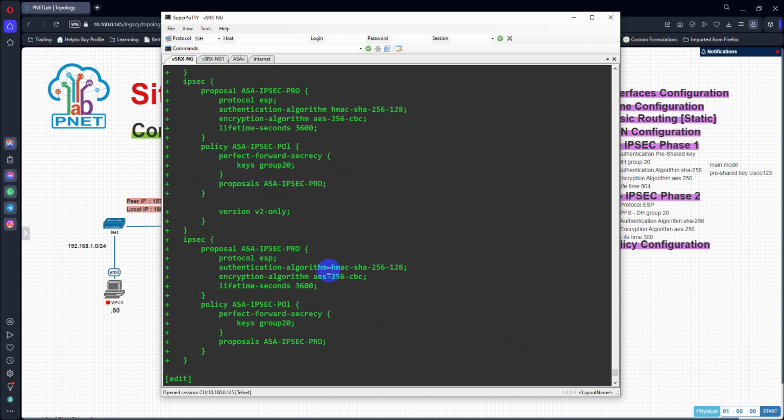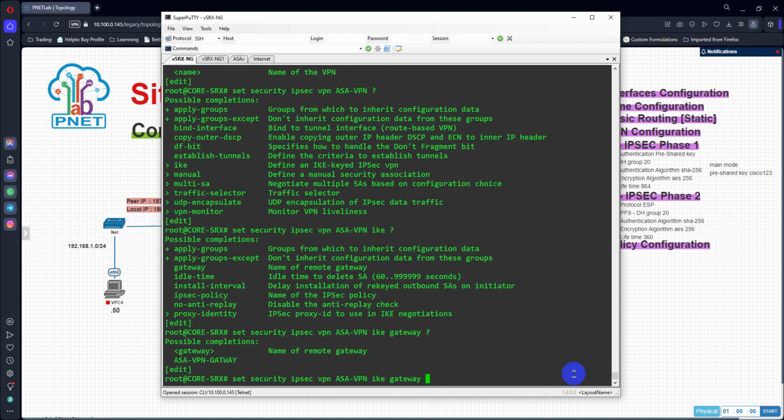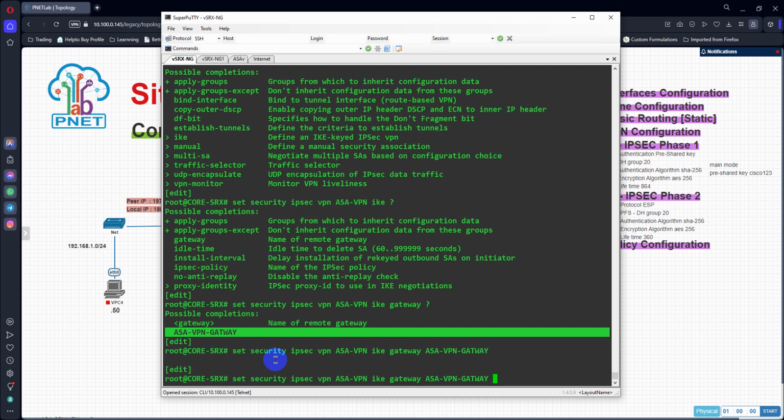So that's our gateway. And even if we don't remember, we can press question mark. That's the only gateway. That's the real beauty of SRX. So all the objects that you create are available in the list under the question mark. So you can easily select and see what objects you have created under that same hierarchy of the config. So the gateway I have already created. If we have created, let's say, multiple gateways, all those gateways will be listed here.